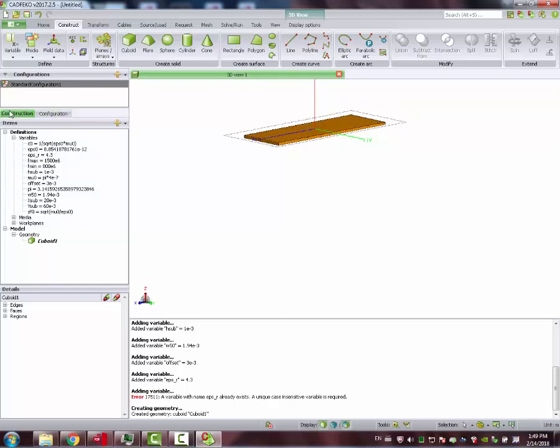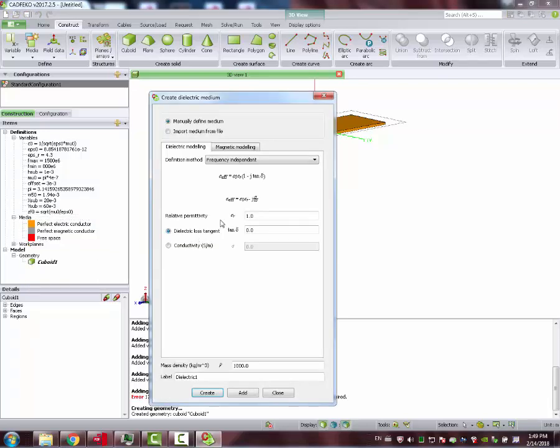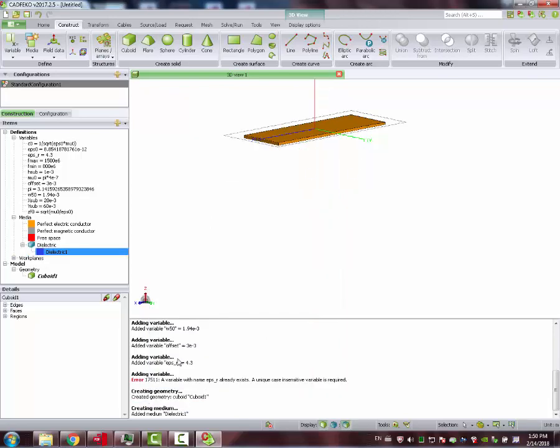Next, we create our media. Right-click, dielectric medium. For the sake of making it simple, just type in epsilon r, 4.3. It's frequency independent. It's the simplest case possible. Create.